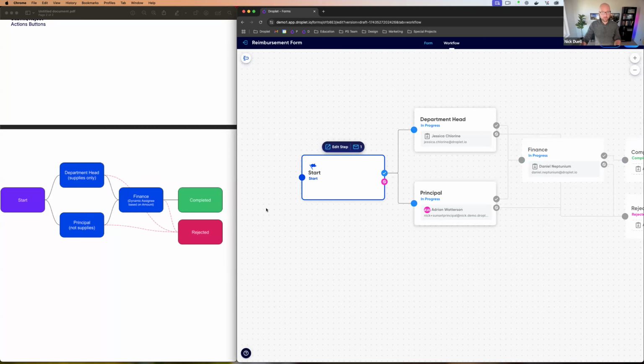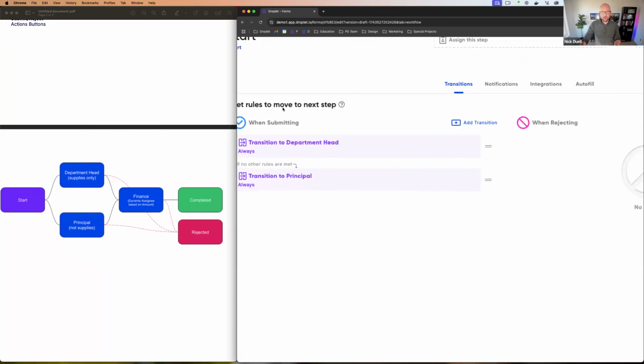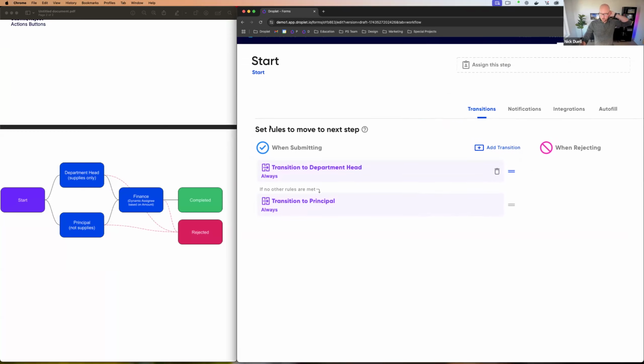Otherwise, it will go to the principal step. So I'm going to go into edit step on the start. And you can see this area that says set rules to move to next step. Now, the way that this works is when someone hits submit, you're going to tell Droplet where it goes next. And it will evaluate these rules in order from top to bottom.